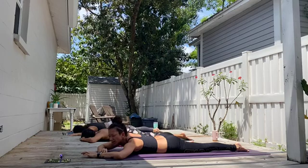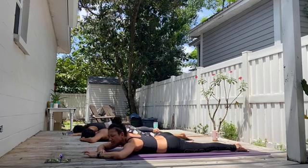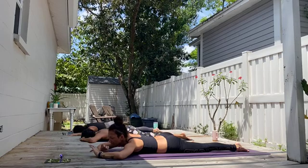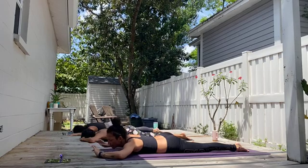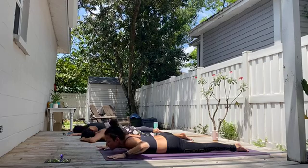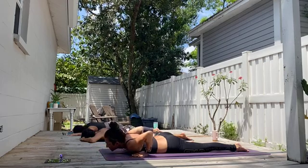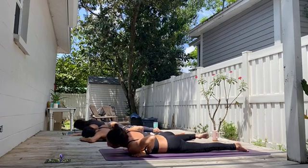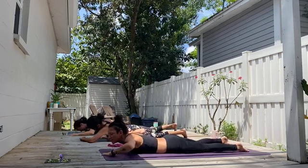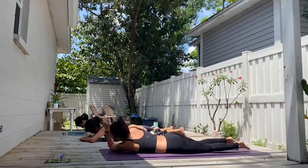Notice where you are. Start engaging with your breath in a very soft way. Bringing your hands in towards a little bit, lifting yourself up a little bit, extending your back leg out again. And then from here, simply flip yourself over onto your back.